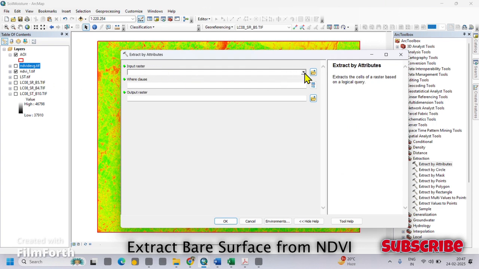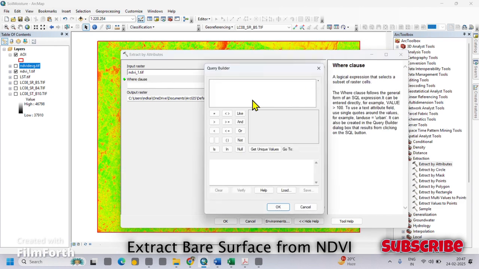For that, our input raster will be NDVI, and in the where clause we will write value greater than or equal to 0 and value less than 0.2.